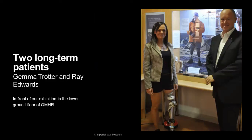I do know Gemma, I can't remember how she lost her limb. But some young people lose limbs through what we call a bone cancer called sarcoma. But Gemma's doing very well, and she has what you call osseointegration, and the limb is actually attached to the bone in her leg. It is a lot more flexible to use, and you don't take it off, well, you unscrew it from the top, but basically it's joined to you. And many of the younger limb users, they like them just to be exposed. They like people to see that they've lost a limb and they're not in any way concerned about showing that to the general public.